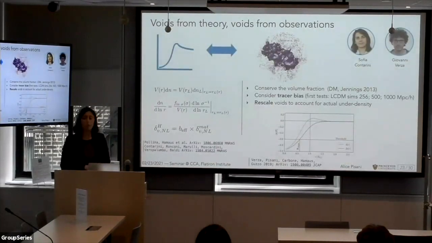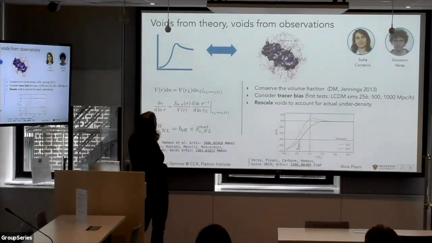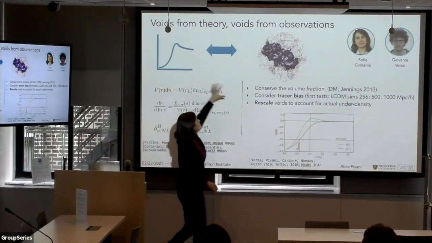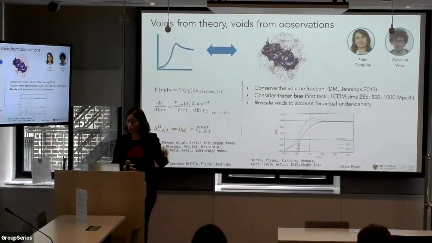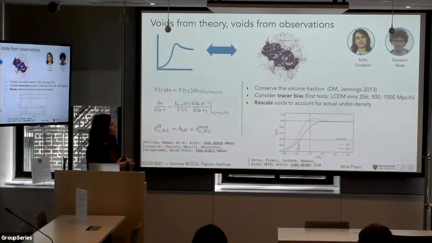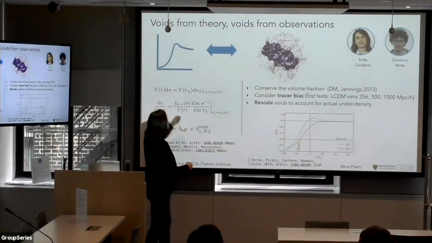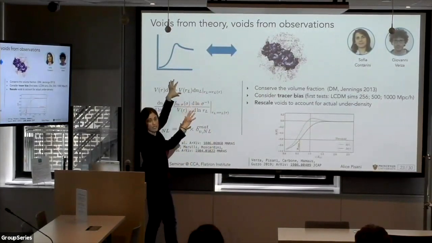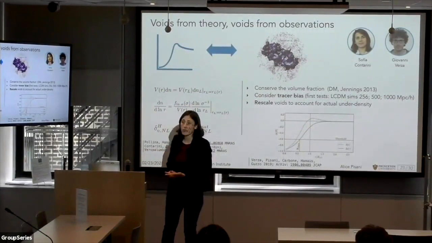And there is still some work to do for void abundance compared to the void size, void correlation function, because voids from theory are very different objects compared to voids in observations. And I have the privilege to work with students that have been really focusing their activity on trying to implement in the model something that allows us to bridge those two different quantities. So basically linking what we measure in simulations with what we have from theory.